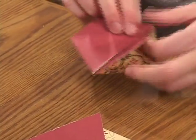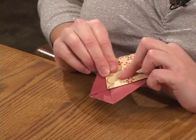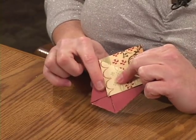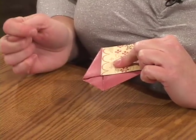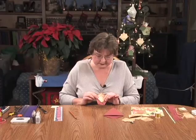All right, here's the moment of truth. We're going to fold this down, and if I did everything right, yep, see, everything meets in the center, nice and symmetrical. So this is a good little pocket.